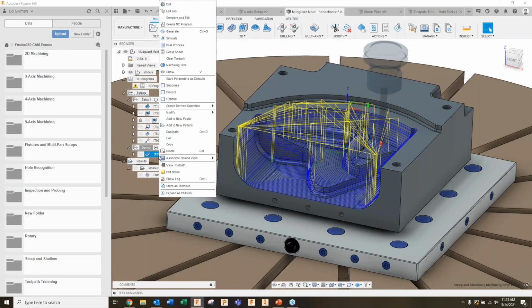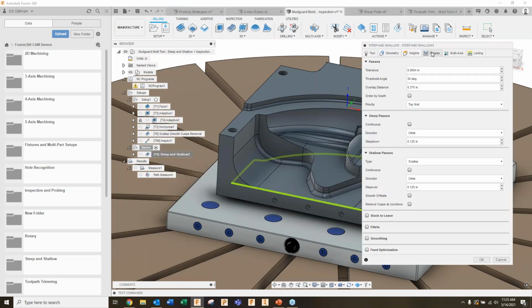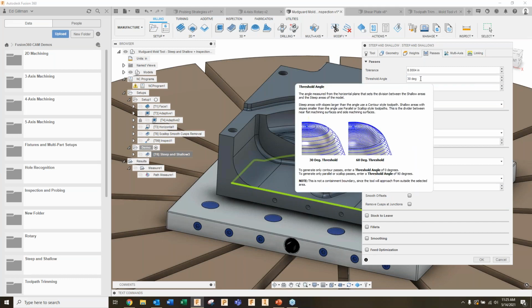Now, if you feel like the transition occurs at the wrong angle, on your passes, you can come in here and modify this threshold angle value. 30 degrees means that anything less than 30 gets scalloped, anything greater than 30 degrees gets contour.